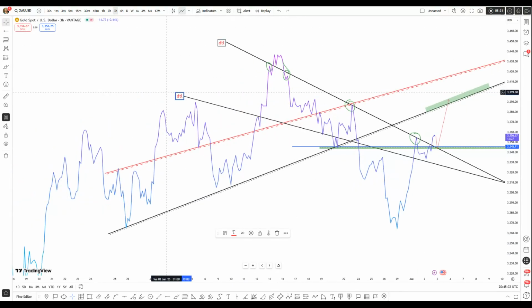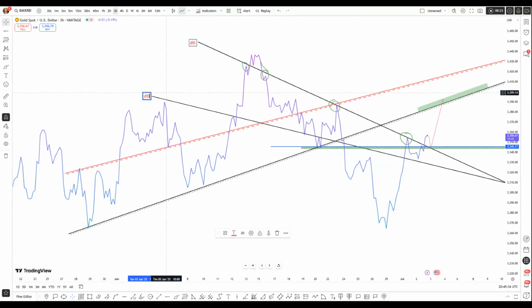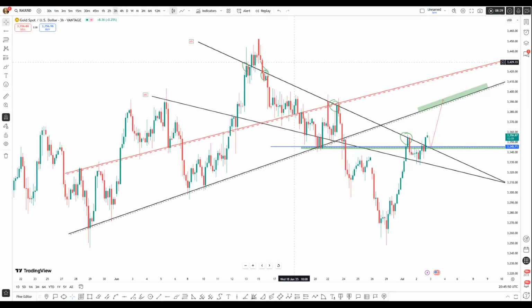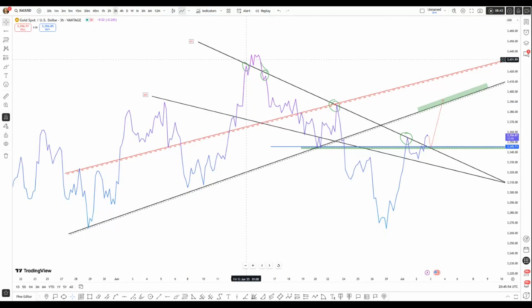So the reason I stay on line chart is because if you go back to normal chart, you might not see these things the way we are seeing it here. So you have to stay on line chart if you want to bank on the money. So this is a double top, but you can't see it the way you are seeing it here, but it's a double top. If you switch to line chart, you will see it. This is the horizontal neckline of this double top structure.